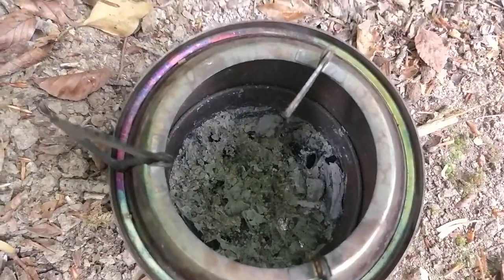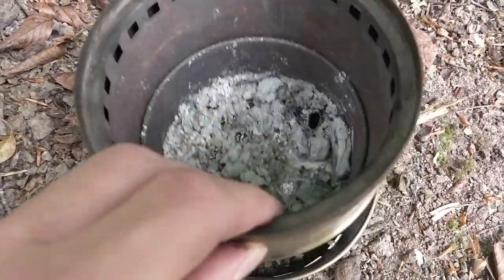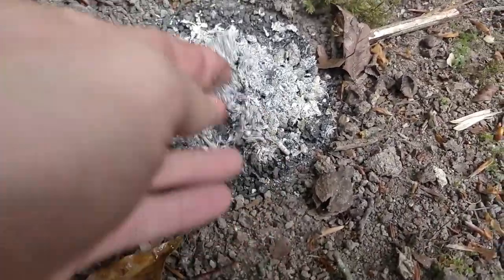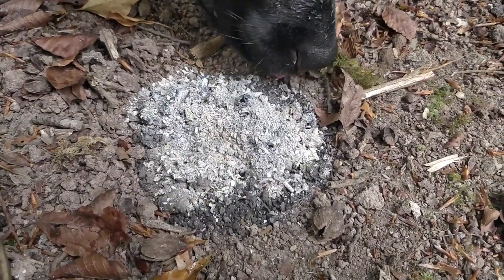I'm going to edit this video so you can see the ash signature left at the end. I haven't added any more fuel — I'm going to let it burn down and let physics do its thing. What's left at the end from a waste perspective is just a few pieces of ash. No burnt log ends, no unburnt remains — just ash that can easily be kicked to one side or distributed by hand once it's cooled down. Very economical — everything gets burnt, unlike many open fires where you're left with ends of logs to deal with.